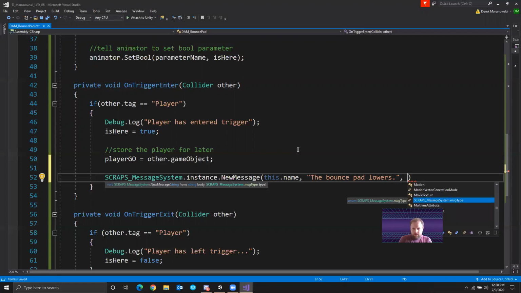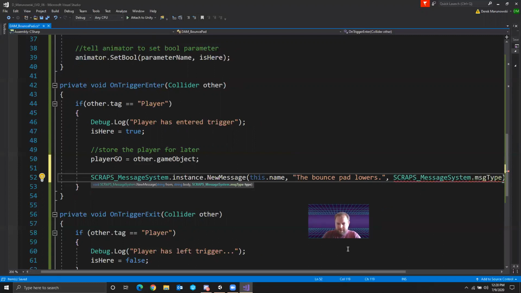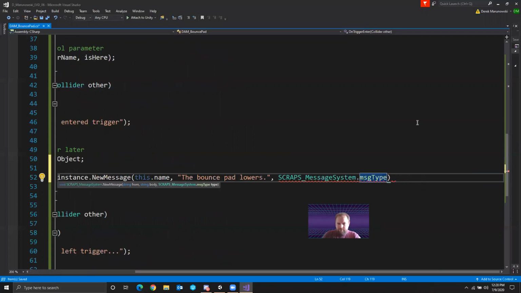So we got some sort of feedback, comma. I did comma space, and it's immediately giving me this drop-down menu that points automatically to the message type variable. So I'm going to just use that, and then go down to here, put a period after it, and you see bad, emote, standard, system. Bad is going to color it red, like an error message or a failure.